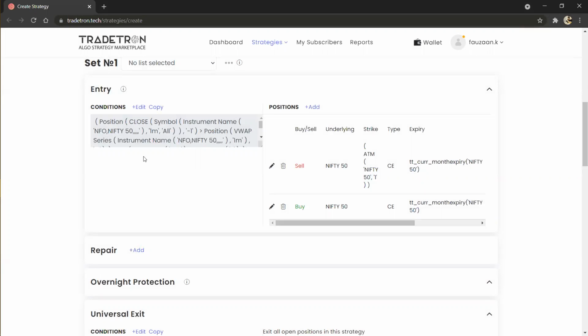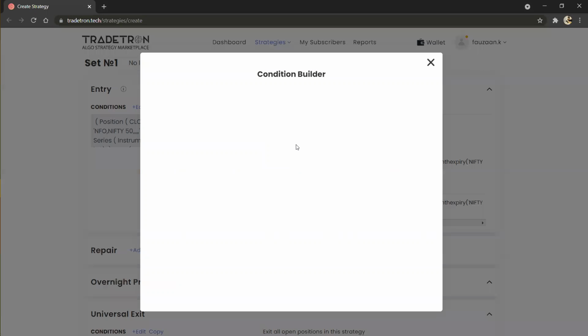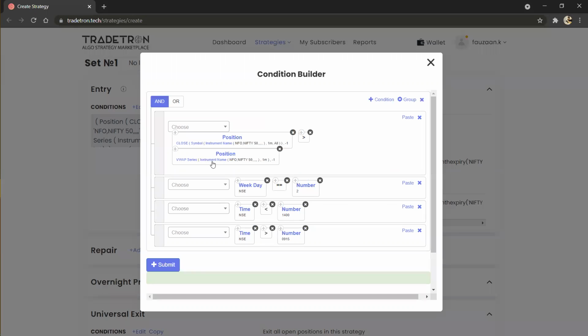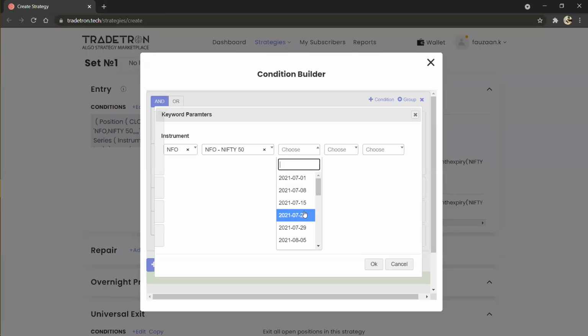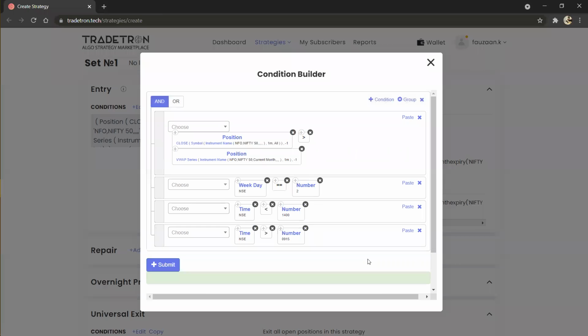And you can even do one thing if you want to check these conditions. VWAP is basically always checked on the future. So what you can do here is select just the current month, because VWAP is calculated for traded instruments, right? As we all know, Nifty spot is not traded actually, so definitely we have to check it on futures. To check on futures, there are actually two steps.